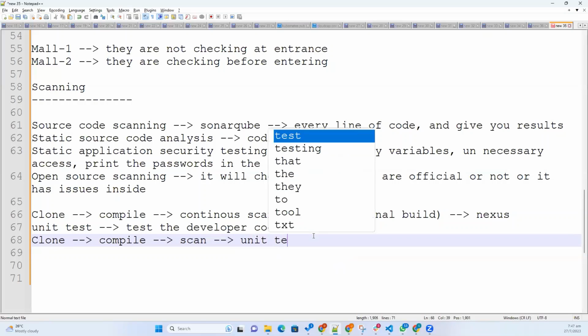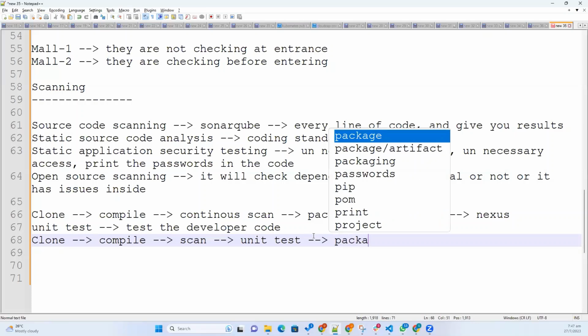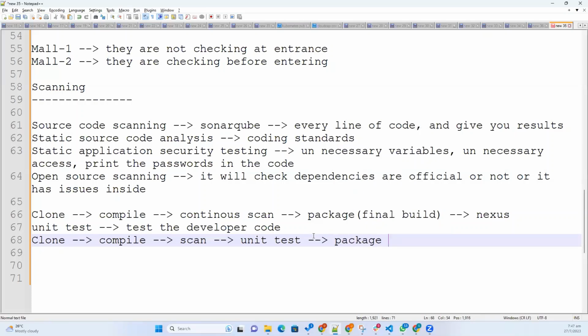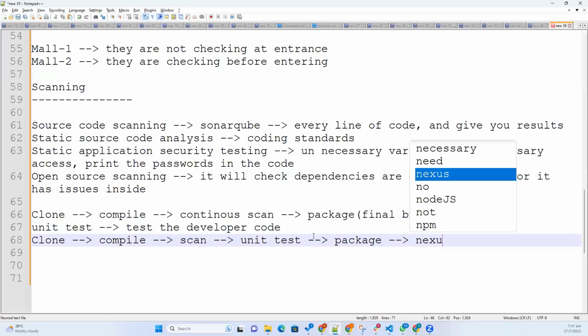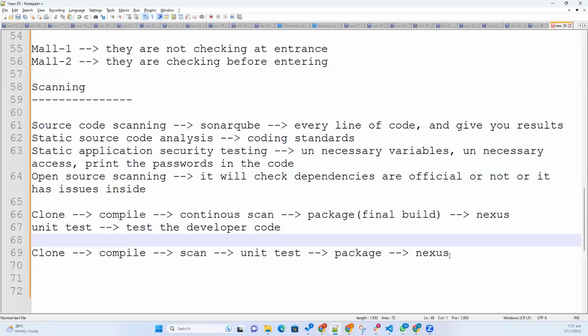This will be completely taken care of by developers. They have to write the test cases, and then package, and then Nexus. So now you are doing minimum testing of the code, minimum scanning of the code, then creating the package and storing it into Nexus. This is called shift left and continuous integration.